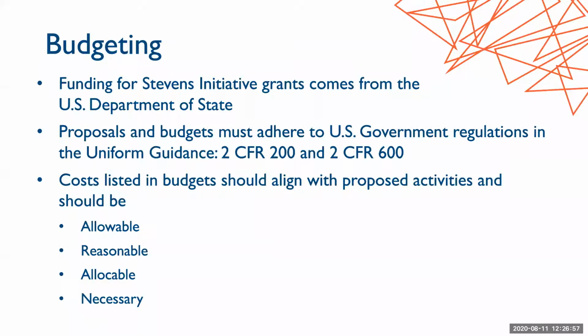Just very briefly, and again, we'll get more into this in the budget webinar, a few unallowable costs include alcohol, entertainment costs, advertising, unless that advertising is used for recruiting for your program, or projects designed to advocate for policy views. Again, very brief overview, and we'll look forward to talking to you about this more during our webinar on budget and compliance on August 27th.